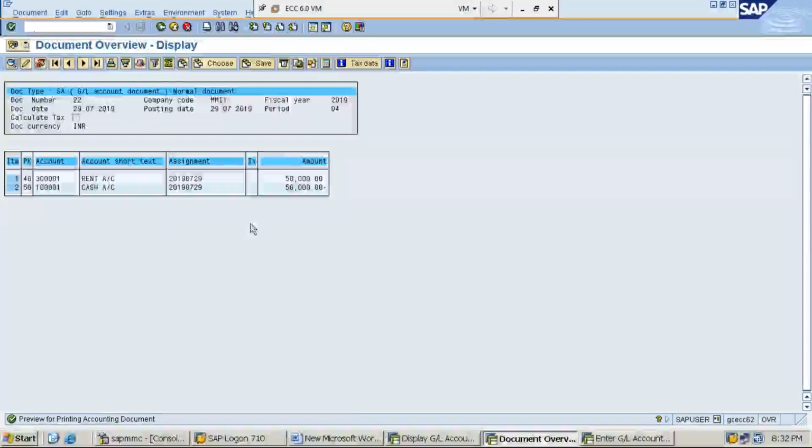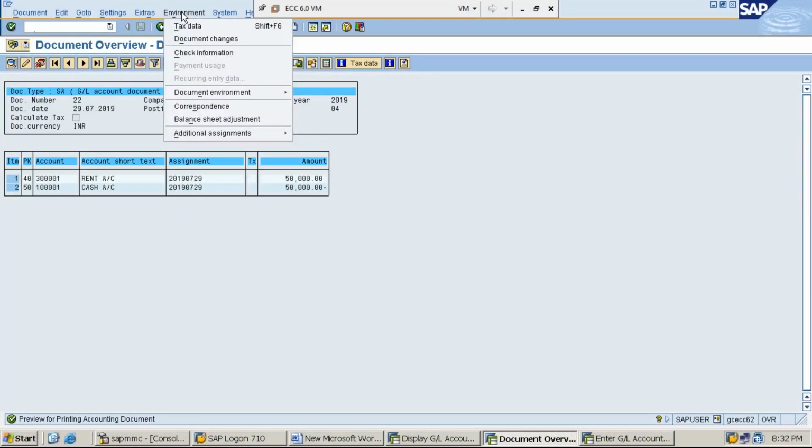Now write down very carefully. Click on environment on the main menu bar, then document environment, and click on accounting documents.